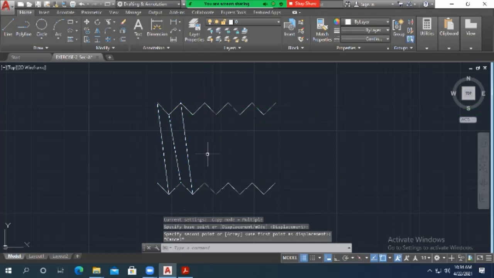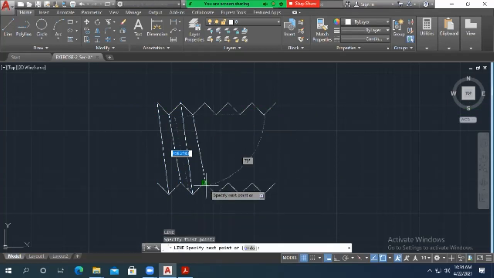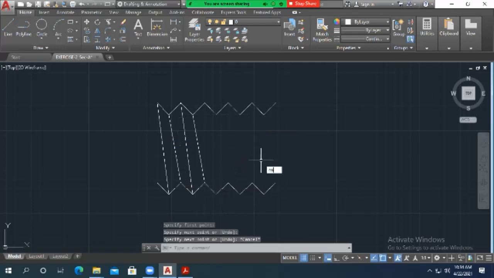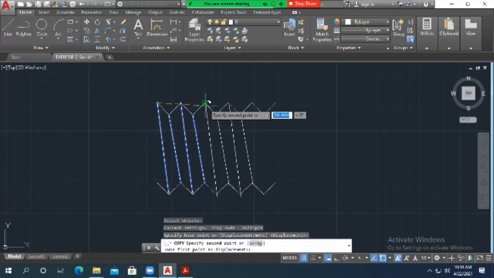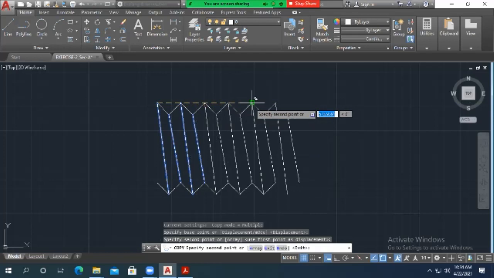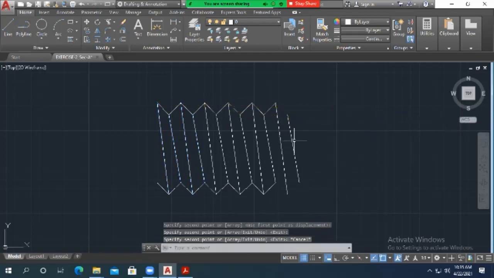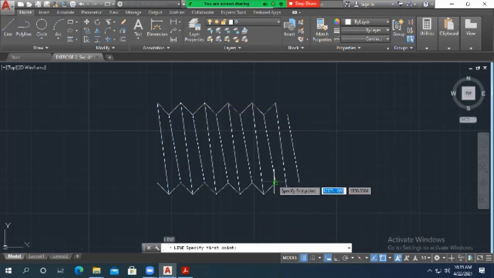Okay, then we'll draw another line and then, okay, now copy these 4 lines, enter, here to that point, and then continue wherever, until wherever you have the thread, you continue like that. Okay, let me end it here, for example.